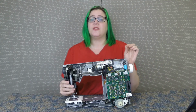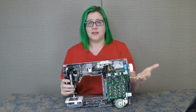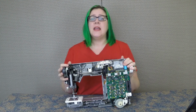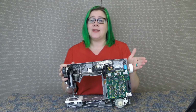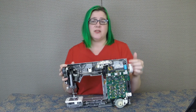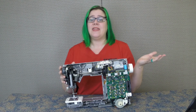I'm trying to keep the cost for you as low as possible. For a basic mechanical machine, say a Singer Heavy Duty 4423, I estimate that the cost will be somewhere between $39 and $49 for the class. For more complex machines, probably around $79 to $99, and for ultra complex computerized machines, probably $99 or a little more. It really depends on several factors, such as how complex it is to remove the covers and walk you through the whole process. But keep in mind, in our shop, which I'm told is extremely reasonable, our service fee for a basic mechanical machine is $67, and for a computerized machine, it's $82. And what you see here is a computerized machine. If you pay this class fee one time, you'll be saving quite a bit of money over time going forward. And if you don't have to give up your machine for several weeks, that's an added bonus.